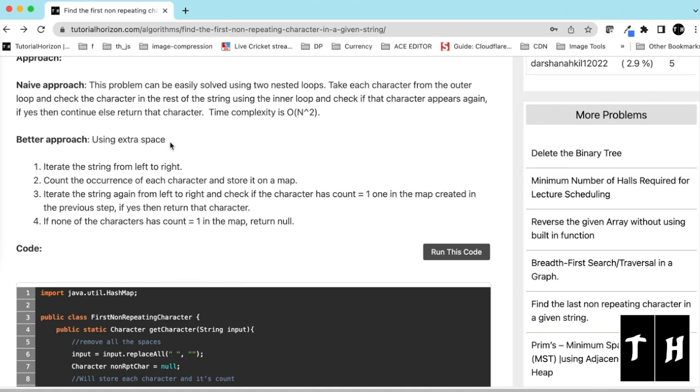Use extra space means construct a map. So here, I iterate the string from left to right and count the occurrence of each character and store it in a map. And I iterate the string again from left to right, and if the character's count is one, return that character.